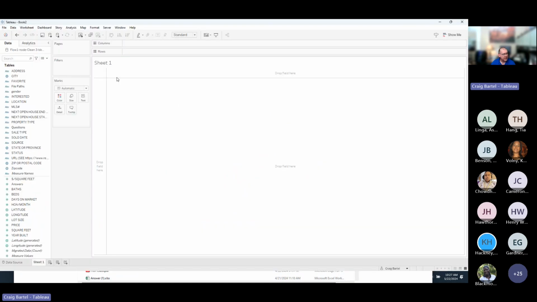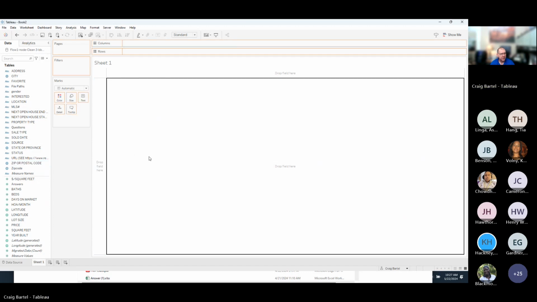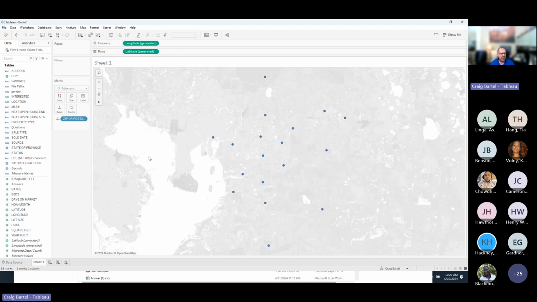All right. So what it did was generate all the fields from the data flow that I created. To spot check, let me just drag, and you see that zip code has a little globe next to it, so it knows that it's a geographic type field. As I drag zip code in here, you see it plotted it on a map. This is classic Tableau, where Tableau is saying, okay, you asked for zip codes, so I'm going to put them on a map view rather than a list of zip codes, for example. That's one of the hallmarks of the way that Tableau was designed to work, to help you, the end user analyst, to make things easier.